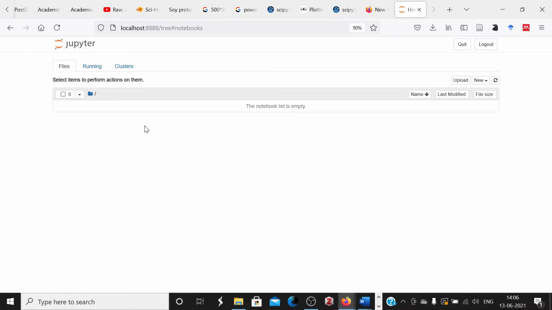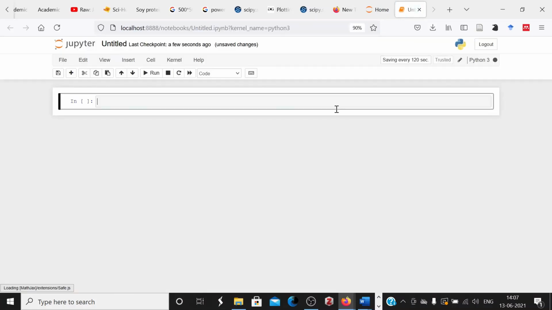To create a new file, you need to click on New and select Python. A new file will open in a new tab. Alright friends, you now have Jupyter Notebook on your machine.